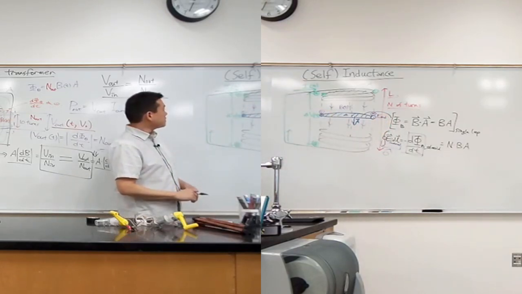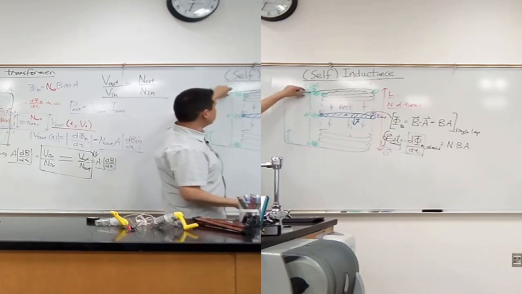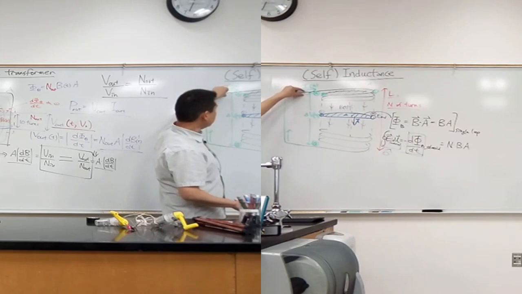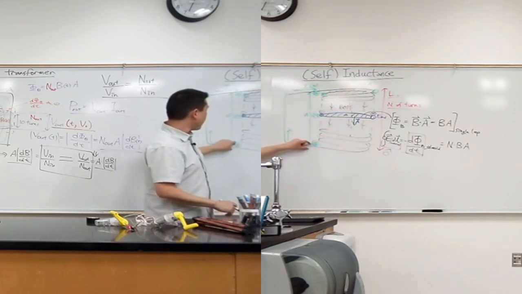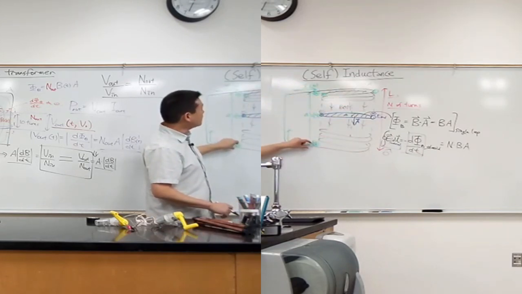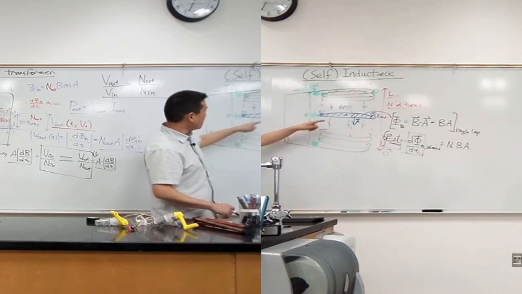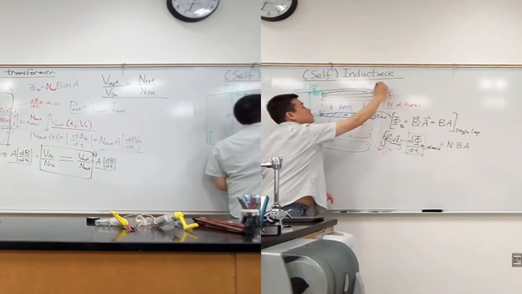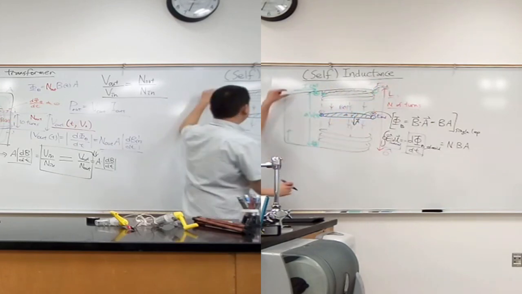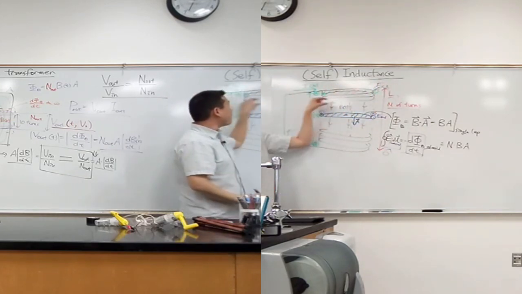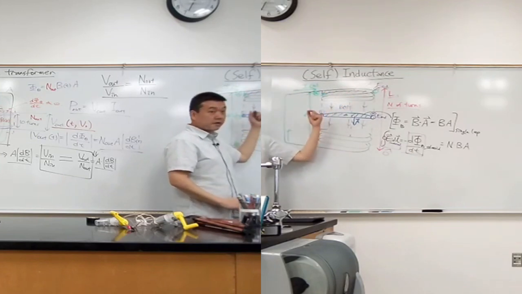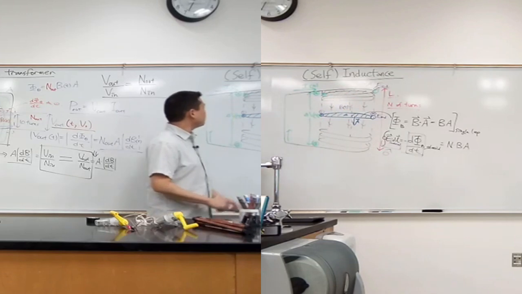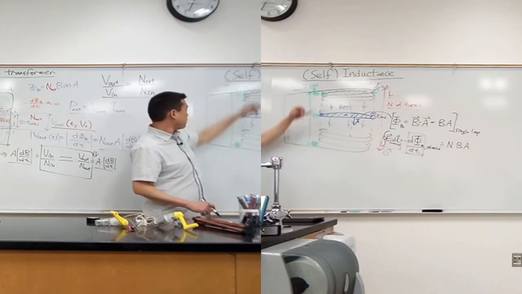As you imagine you are a positive charge, as you go from this end to this end, here it's going into the board, out of the board. So as you go through this loop, you are opposing the electric field the whole time, right? So which end has higher voltage, the input end or output end?